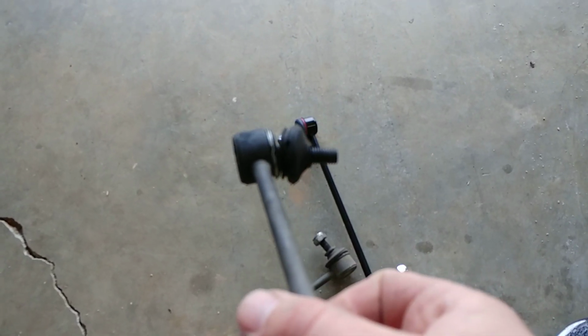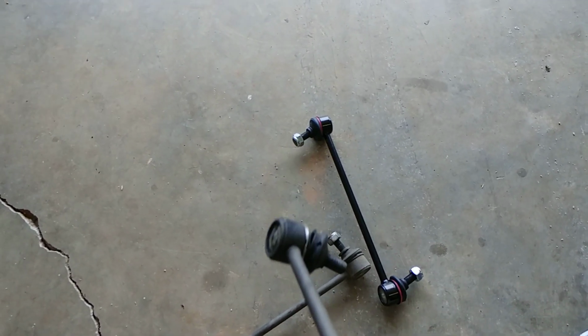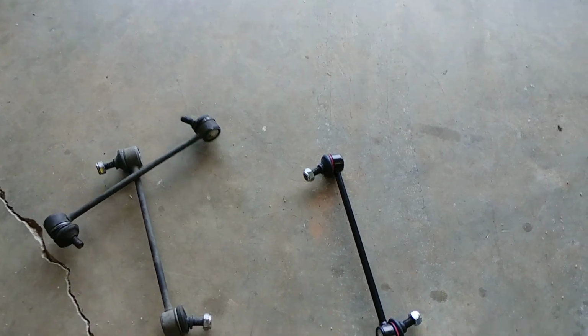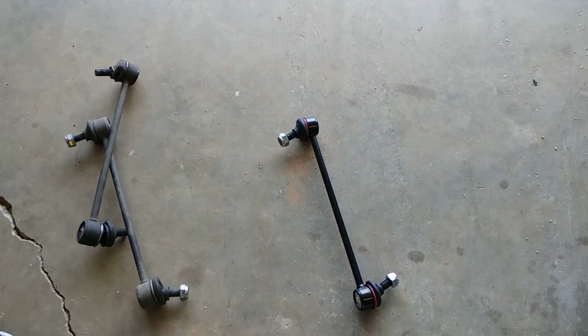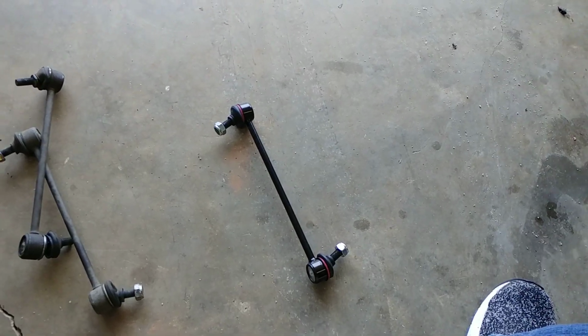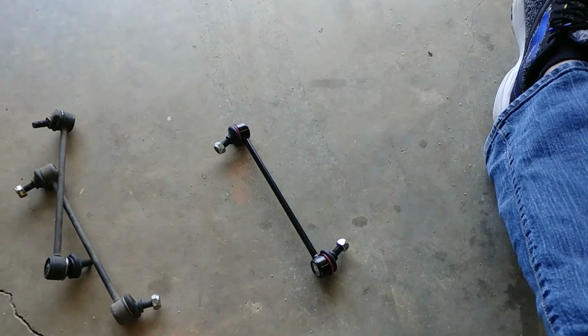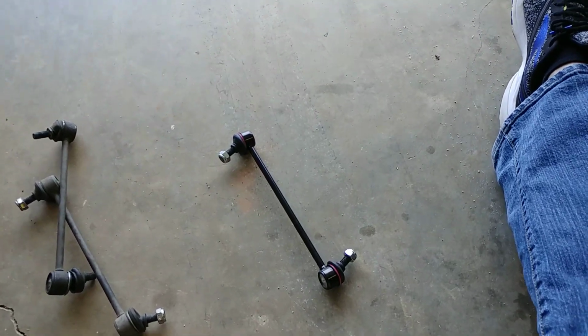So there's a two-edged sword there, and I really didn't want to order the same part that was going to fail on me again. My brother tends to be on the cheap side. We're a little different when it comes to spending money. He also has a Ford Focus. His is a 2005, which is the same part. I believe the sway bar end links go from 2001 to 2011.